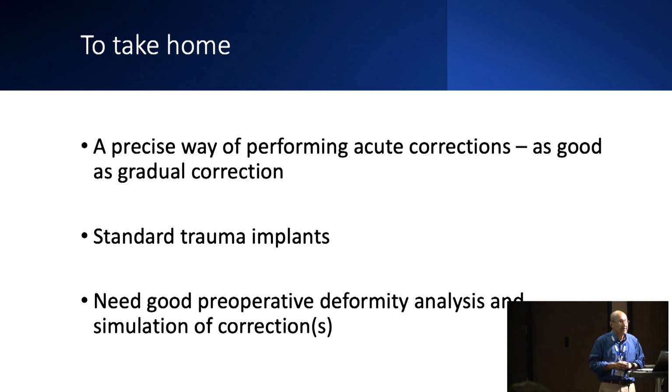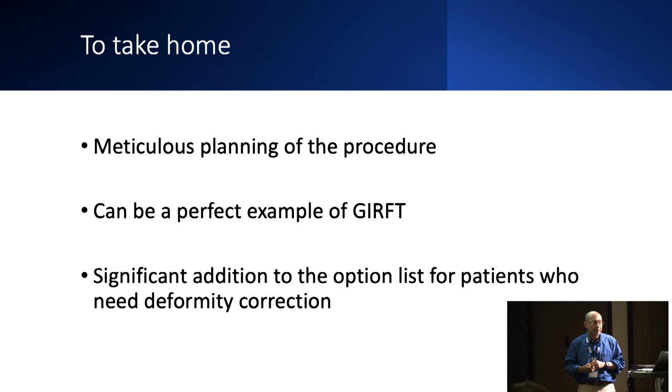And finally, if you're going to take this on, you must preoperatively plan and you must do simulation of your correction on your software before you undertake the procedure. So you can think ahead about where to place your rails, where to do your osteotomies, and how to insert your internal fixation implants. Good planning is really necessary. And if you get it right, it's the perfect example of getting it right first time. And it's one technique to add into your arsenal for solving deformities.